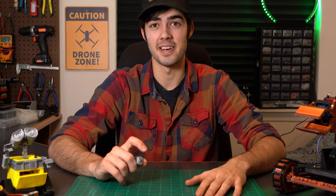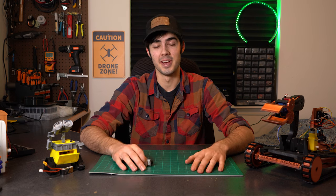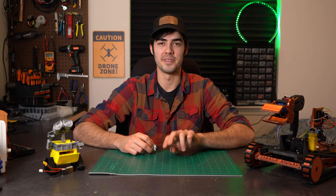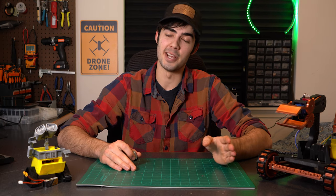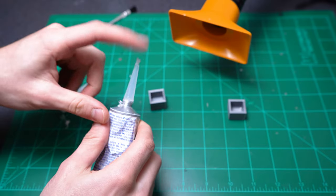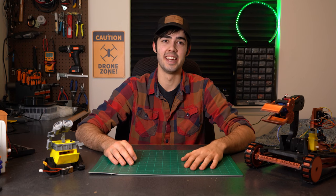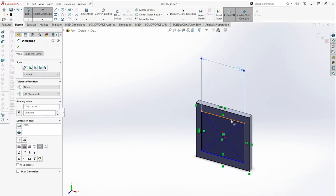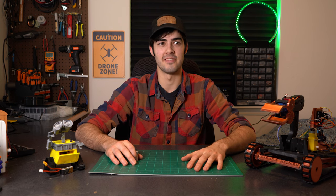I actually spent two hours of my life doing this — two hours I'll never get back — because the results yielded inconclusive. Basically, I 3D printed three little PLA boxes. The first one I left as normal, the second one I coated with some conformal coating meant for electronics, and the third one I used some RV waterproof sealant around the box. It's 48 hours later and none of them have leaked yet. My assumption is that the container was just way too small, so there's no pressure forcing any water out to actually test for leaking.